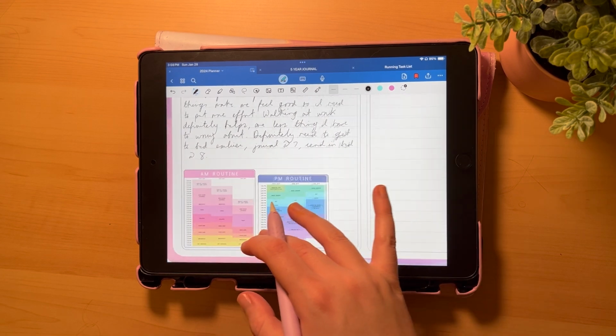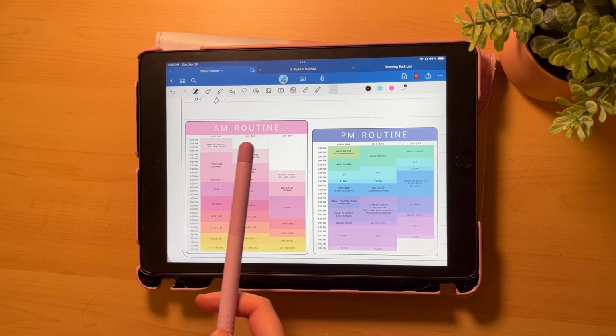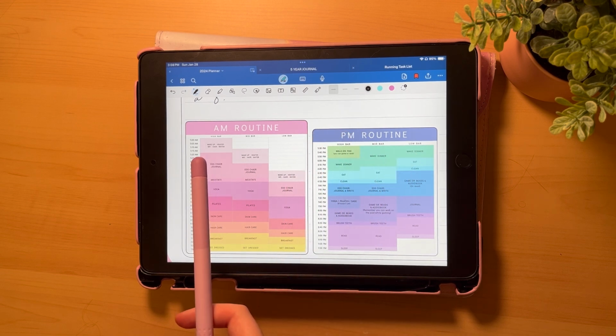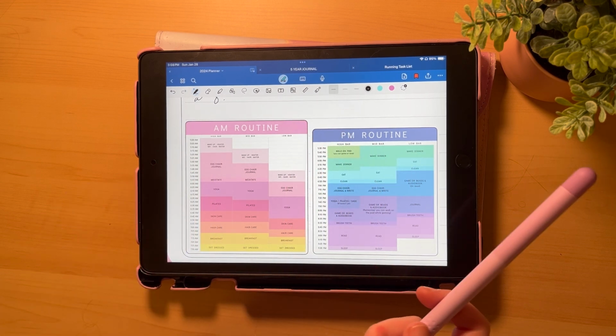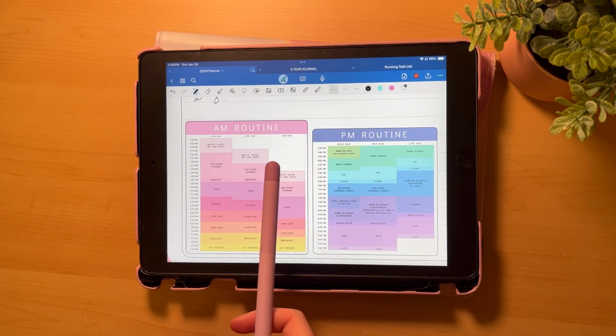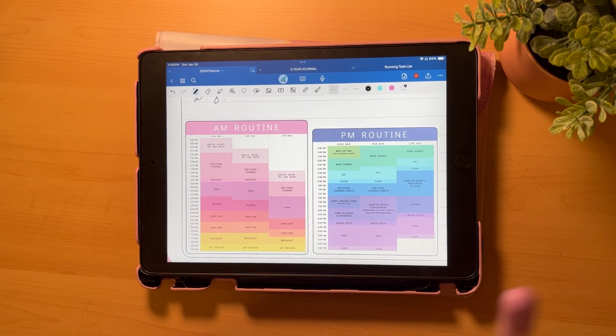And then these are just the schedules I have for the morning and for the evening. So I have high bar, mid bar, low bar, high bar, mid bar, low bar. High bar is if I have lots of energy that day, I know I can get everything done, I'm feeling good. And then low bar is I have no energy, but I still want to do my morning routine. How can I do the bare minimum?